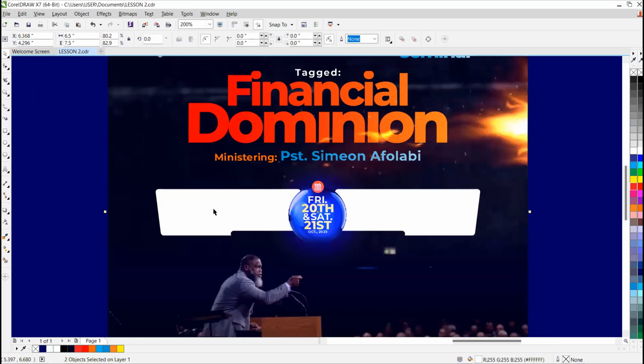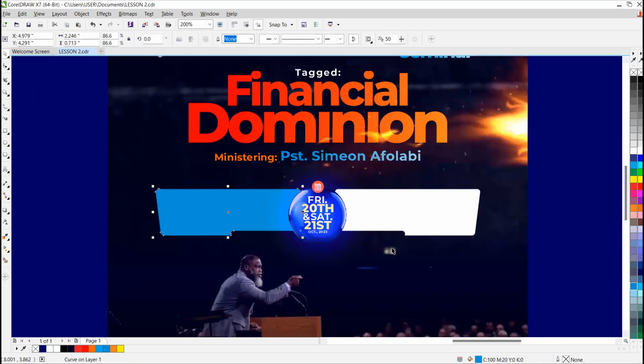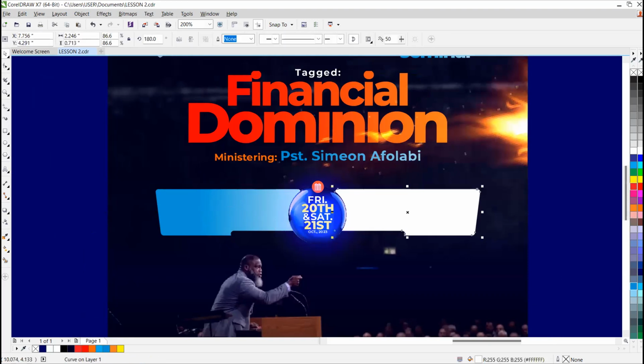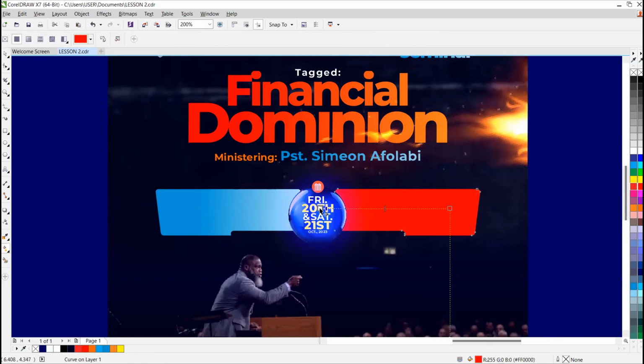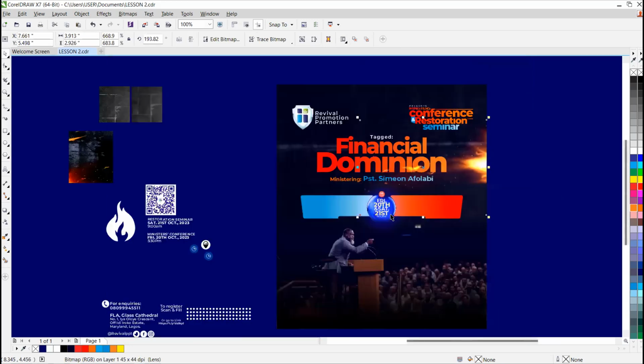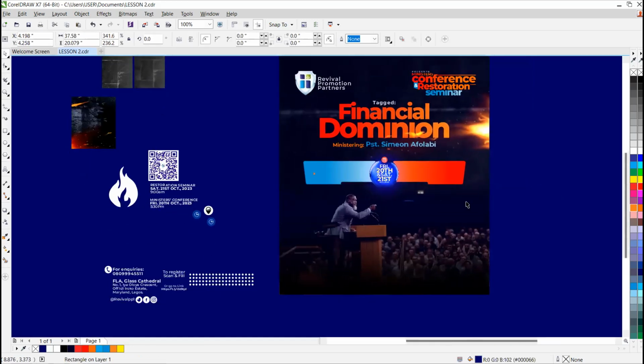Then you ungroup. Sky blue to white. Because of that reflection, try to fade it. And then red, RGB, to orange, CMYK. So we have this at the end of the day.